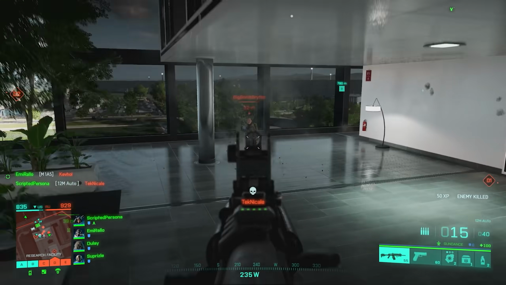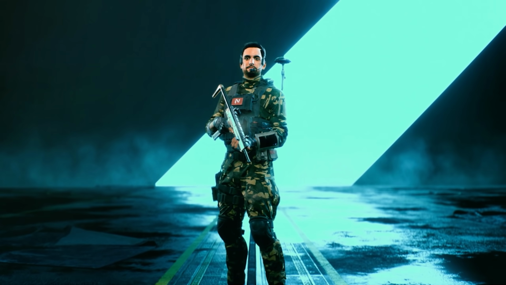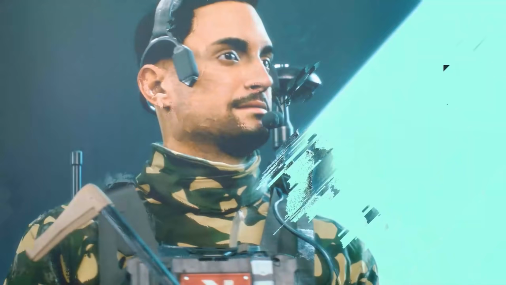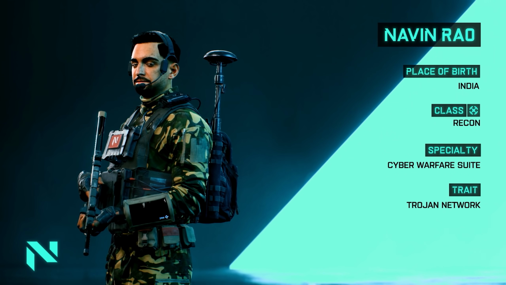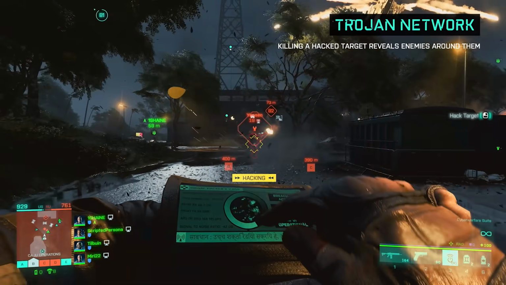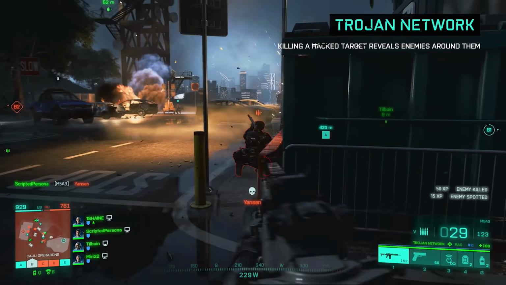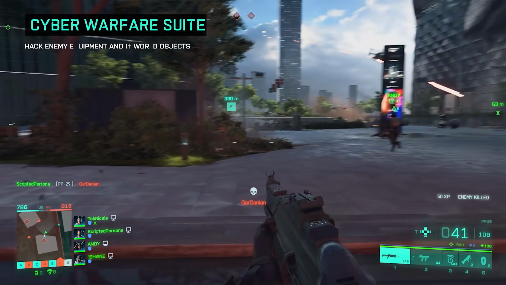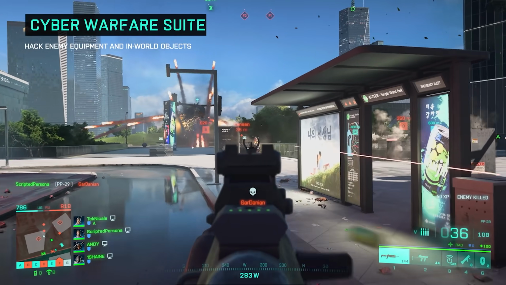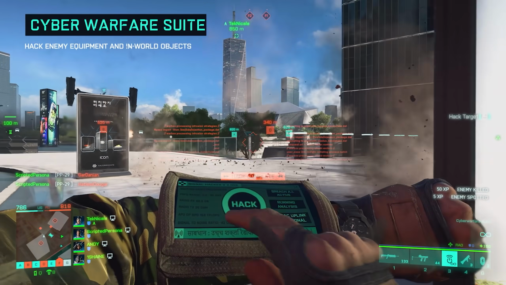Tango down! Reporting for duty. Navin Rao, Recon Class, Specialty Cyber Warfare Suite, Hack Enemy Equipment and In-World Objects. Trait Trojan Network. Killing a hacked target reveals enemies around them. Give me a second! Program online!